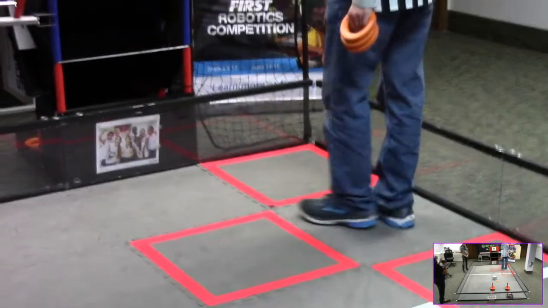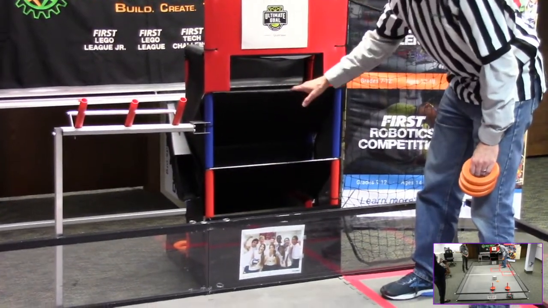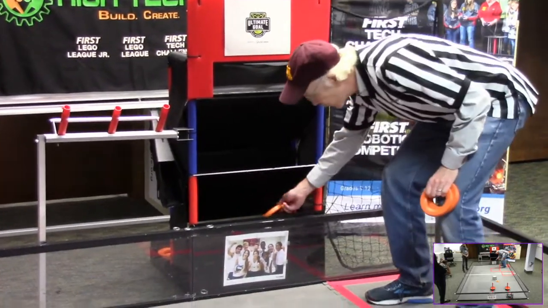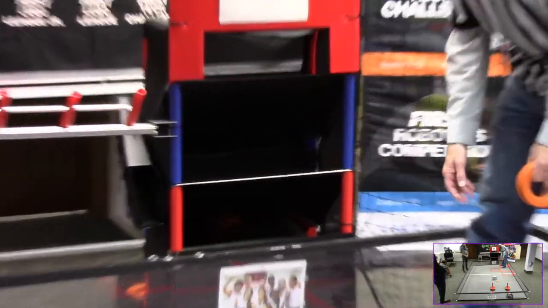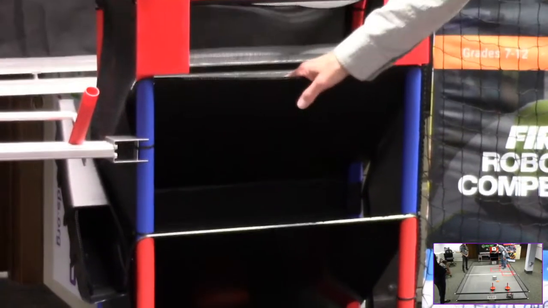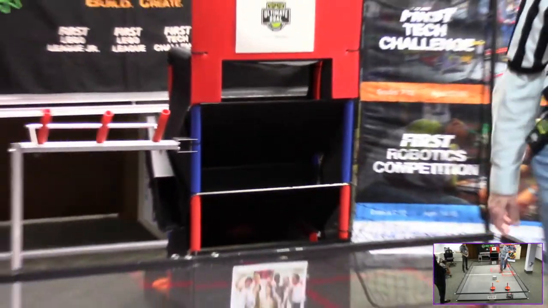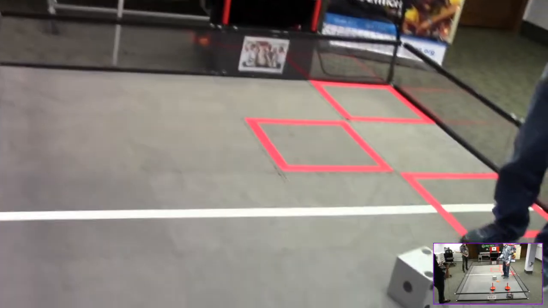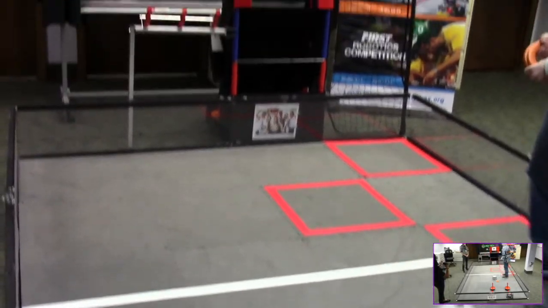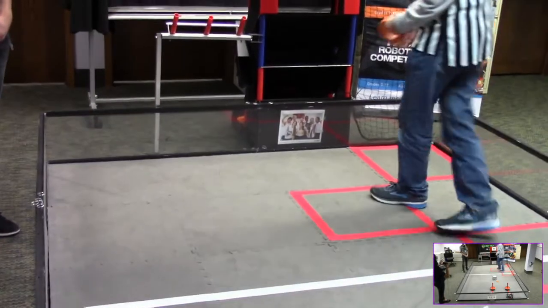Coming down to this end of the field, we have the tower goal. We have the low, medium, and high. Like they said in the video, you can come up and you can put the rings in once you're in this zone. But if you're going to attempt to put a ring in the high goal or the medium goal, you have to be on this side of the white line, the front face of the white line. If you come over here and throw it in, then that'll be a penalty.